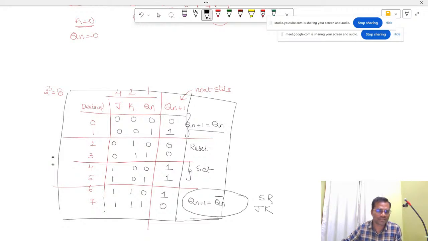And what I had drawn with green color pen is what? Table. And 0 and 1 are called what? Truth values. Therefore, this table is called the truth table of which flip-flop? What is used here? JK. And they are storing 0 and 1. They are called which flip-flop? JK flip-flop.